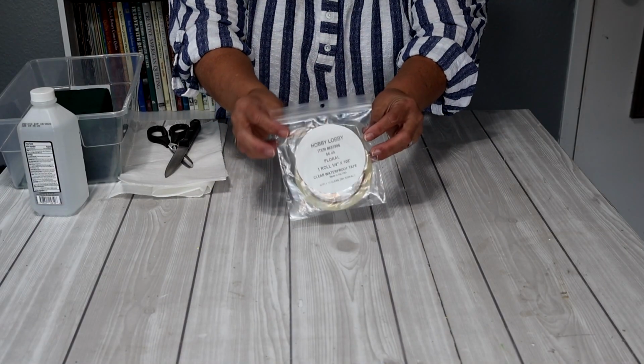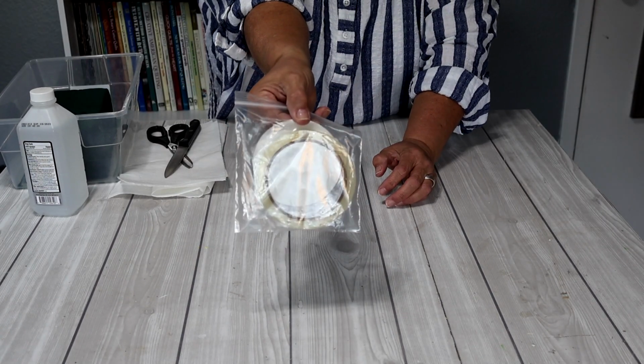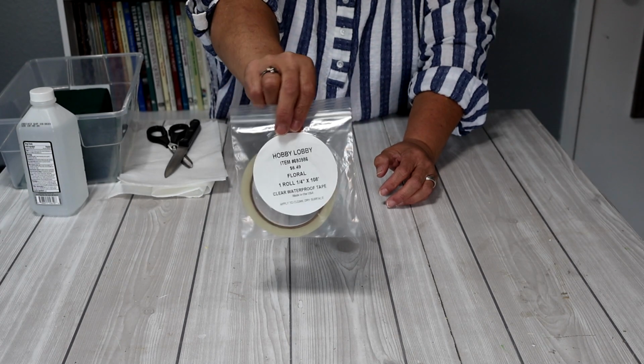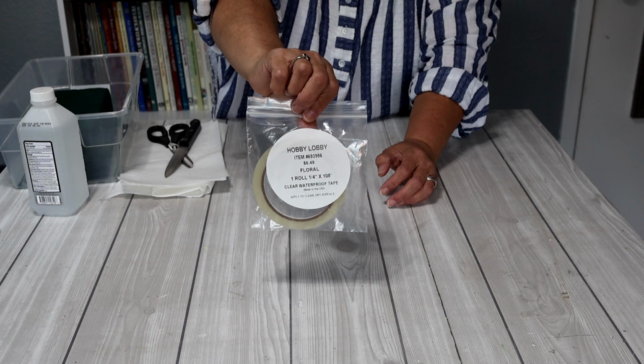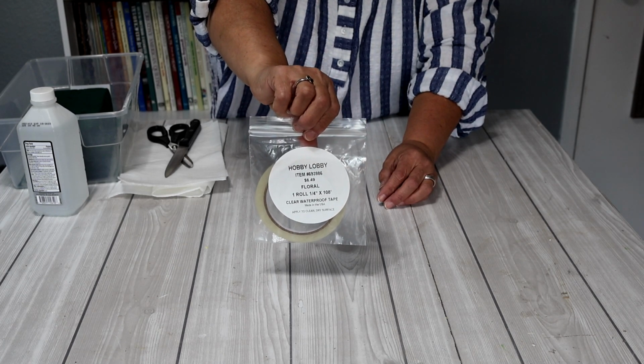Alright, you're also going to need a floral waterproof tape. This just happens to be a clear one that I grabbed at Hobby Lobby. You can find them in a green also, maybe even in a brown, but you just want to make sure that it is a waterproof tape for use in these floral arrangements.